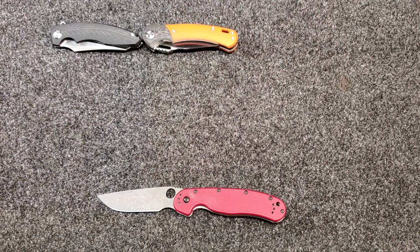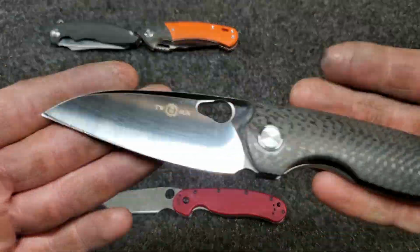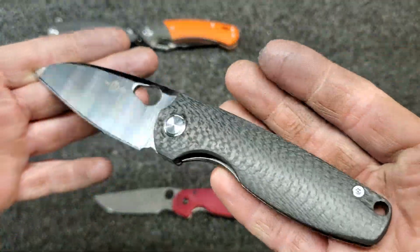Next up is the TS 129. And man, I absolutely love this knife.